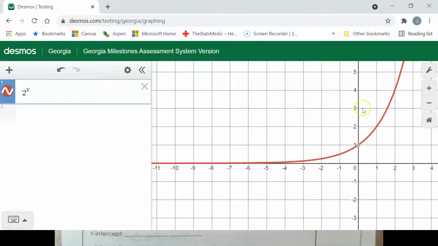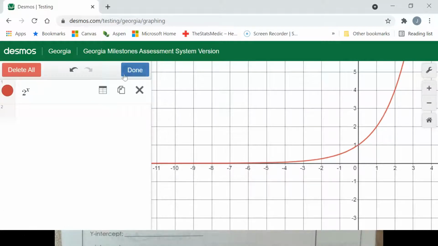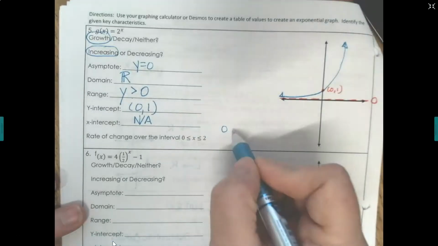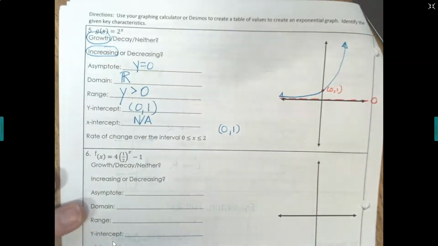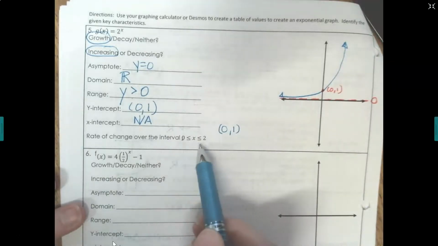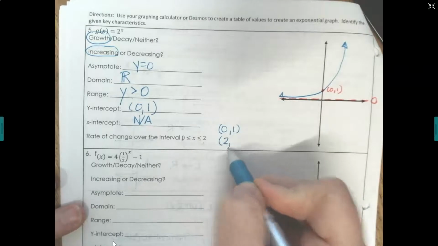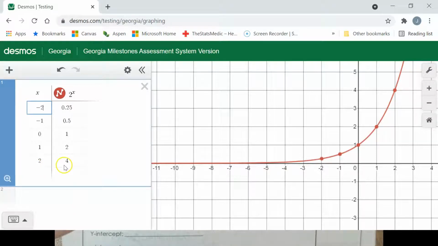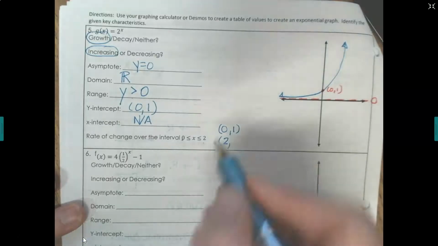I'm going to show you a quick way to check this out. I'm going to pull Desmos back up. This is our graph. I'm going to hit the settings wheel right here, and then I'm going to pick this table. The table will show me points that are on my graph. For my rate of change interval, I wanted to know when x was 0. So I'm going to look at my table. When x is 0, the y value there is 1. So I have (0, 1) as one of the points. I got the 0 from right here. The other x value I asked about was 2. When I look at my table of values, if x is 2, y is 4. So that's the second point.